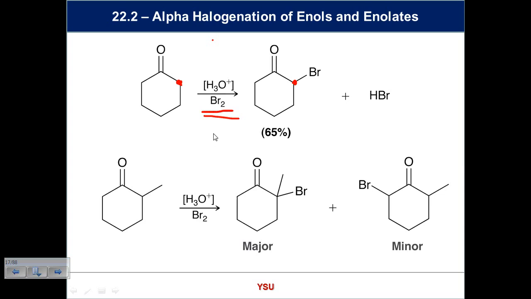Where the alpha proton seems to get swapped, it's a substitution reaction, obviously, because the H is lost, and the Br ends up in there. How on earth does this work? Well, it's useful because those products can be used in all sorts of organometallic reactions. These things are very useful.